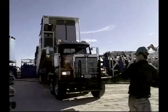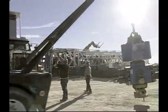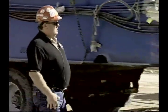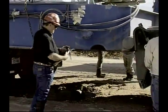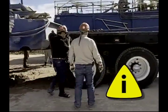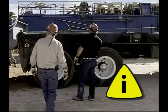How far back do you want that trailer house? On rig move days, there's a lot of operations going on at the same time, and it takes a lot of coordination and a lot of communicating during the move. We have a system where our drivers are talking on the CB back and forth to each other. We have the two-way radios we communicate with. He gets that off of you, just pull off out of the way and park your truck and help. I'm gonna send Andrew back after that other load because he can run a little faster.